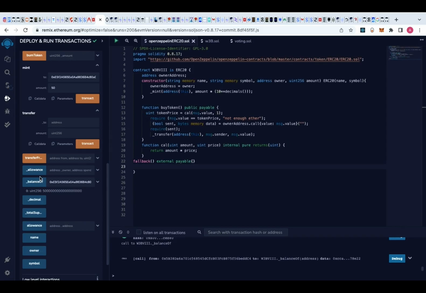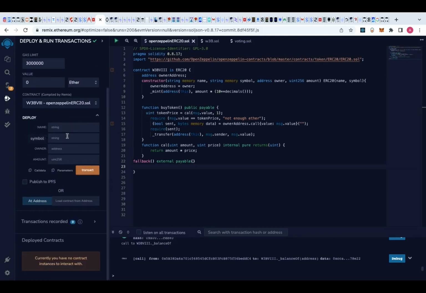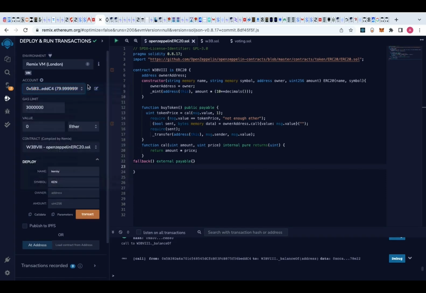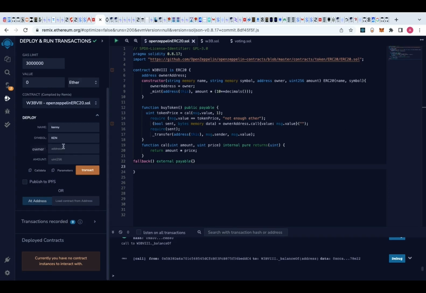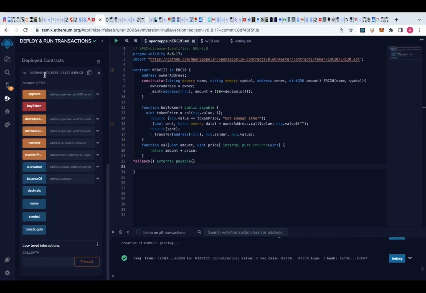Over here, if I deploy, this one has the buy token function. So I'm going to input just an address as the owner, and I'm going to transact. So yeah, you can buy token here.